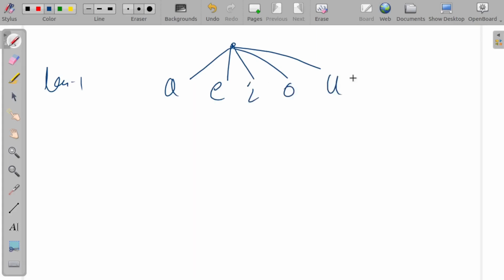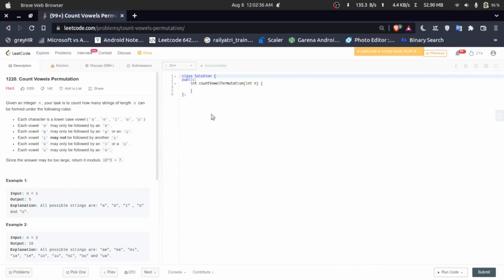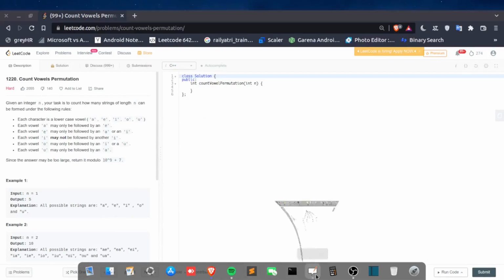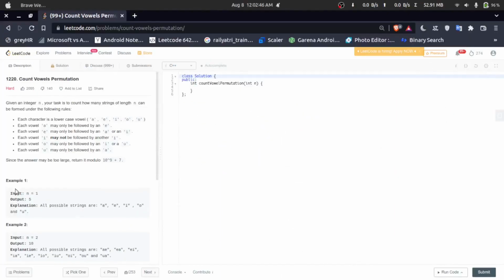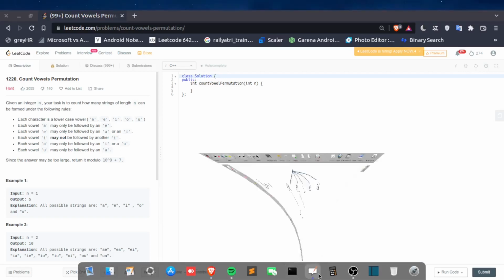When a is present, according to the question, it is only followed by e. When e is present, it will be followed by a and i, so there will be two choices.